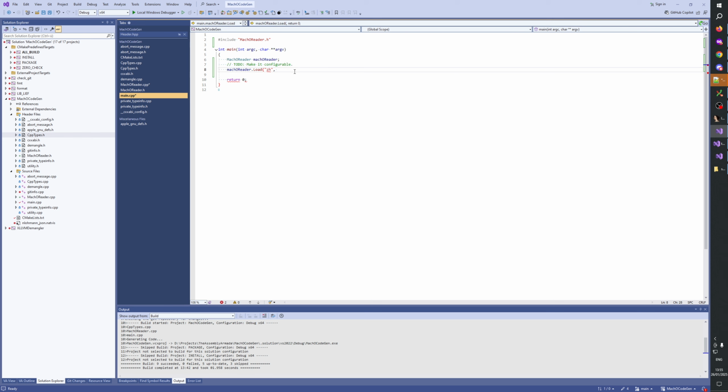So we have ZH, and then we put in the leave, and we put the x86, right? There we go. And then we put here if not load, then return 1, right? There we go.